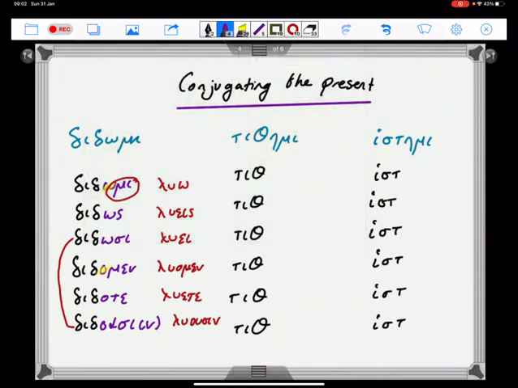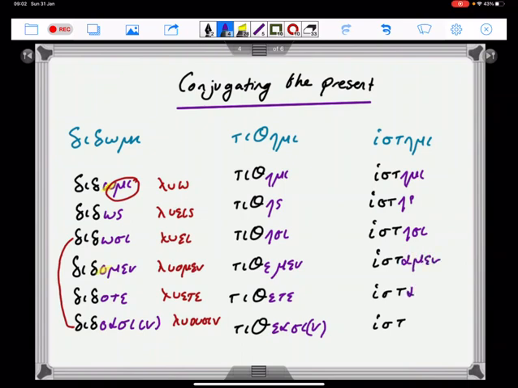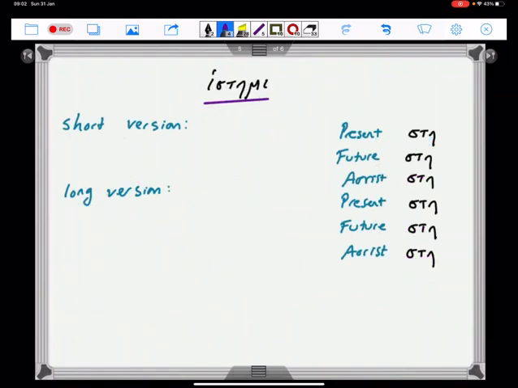Tithēmi, you see a very similar pattern. Tithēmi, tithēs, tithēsi, tithemen, tithete, tithēasi. Histēmi, again, very similar. Histēmi, histēs, histēsi. Now, this time, the basic underlying vowel is actually an alpha that's extended to an eta. So you get histamen, histate, histāsi. So, long vowel to short vowel, slightly different singulars, otherwise same as you'd expect. Histēmi is a bit different again.